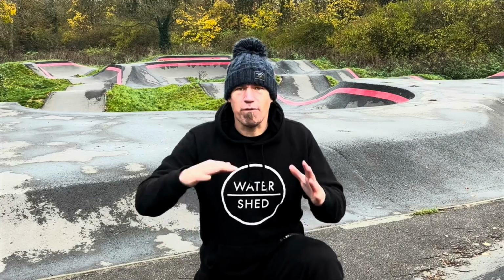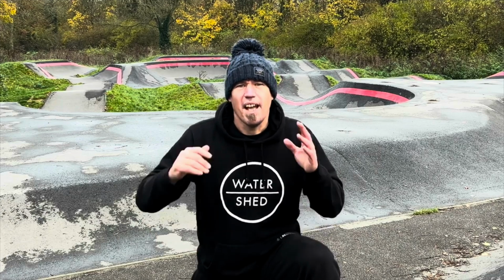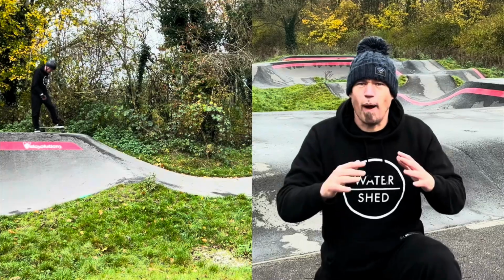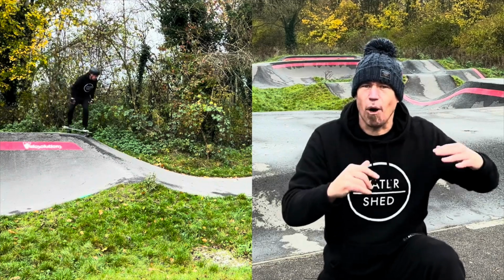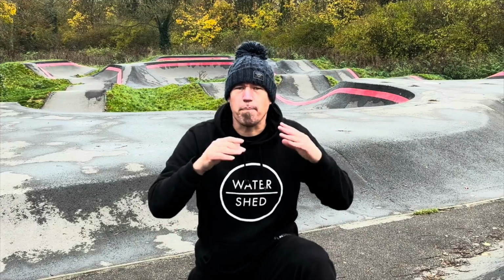To start with, I found rolling in a little bit scary, and it's a bit of a game of opposites. I think a conservative approach of starting on the edge and trying to go in is way more scary than approaching the roll-in with a little bit of speed. To start with, it was best to have a long run up to the roll-in.